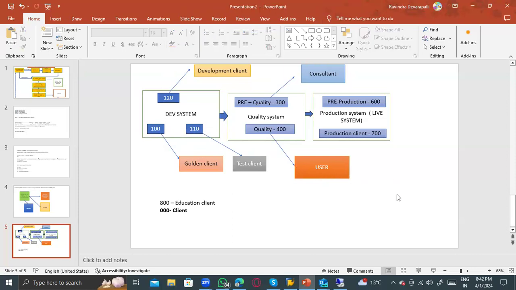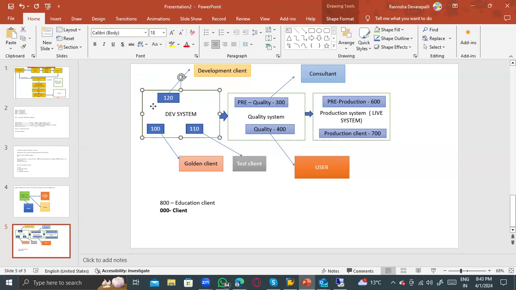Clear? Again, if you increase your clients, the performance of each client will be impacted, because the server capability is limited. Say it is 500 GB: 200 GB you give to one, 200 GB to another, and 100 GB to another, so the 500 GB is already used. If you want to create a new client, the space will be impacted. So when considering the space of the system, it will be individual: the development system may have 500 GB, 1 terabyte, or 2 terabytes, and the quality system has its own. Based on that, they can create multiple client partitions.